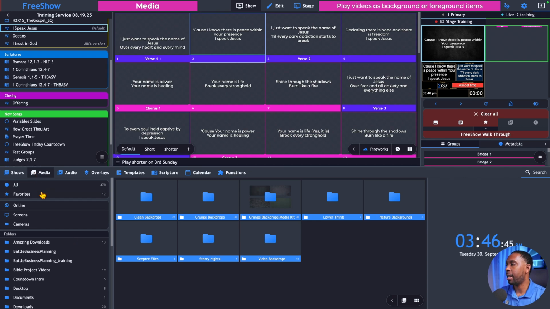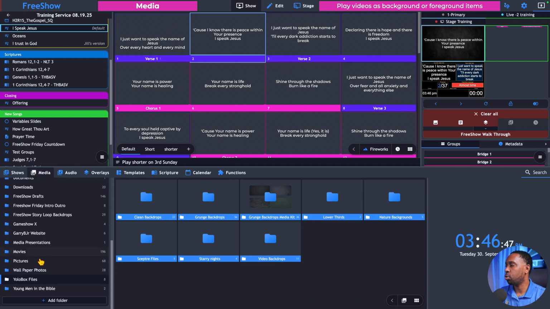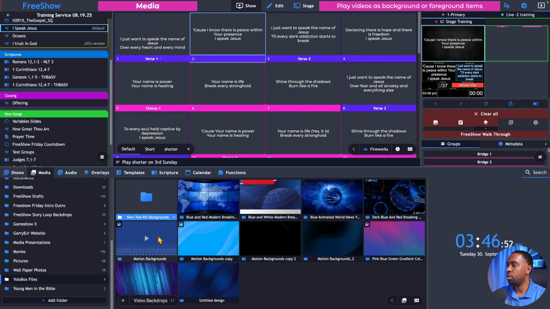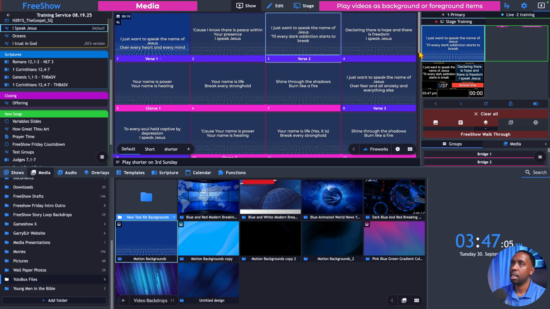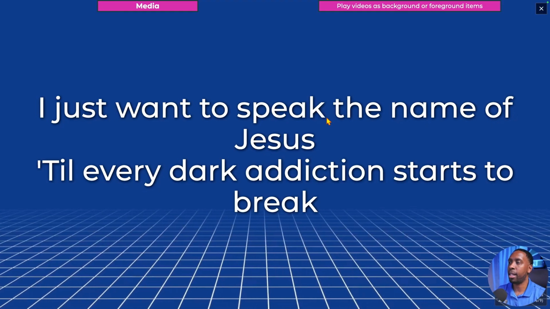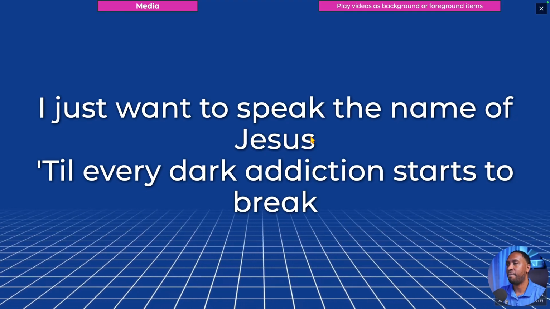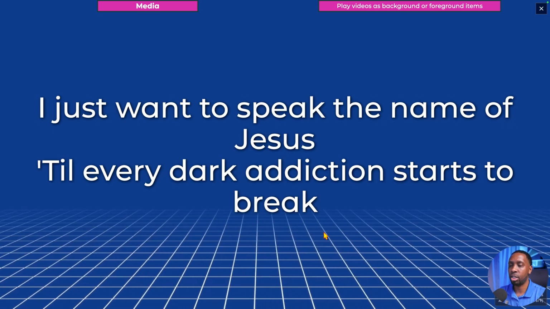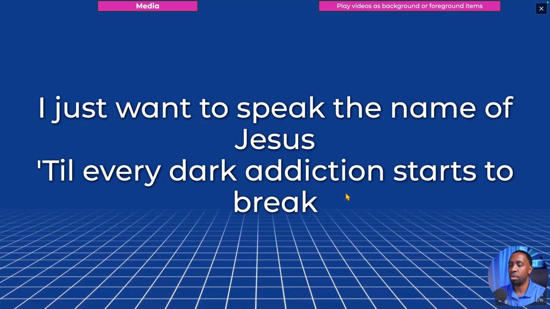Let's say we wanted it to be a video. So I can go down and go to media, and I'm going to go to where I store a lot of my video files, and I'm going to do video backdrops, and we'll use this one, the motion background with the grid at the bottom. I'm just going to drag it onto my first slide in the show. And so now when I select my slides, you'll notice that it updates with the background that is a video. All right. And you'll see that video playing there. This is what the audience would see. And it's a really cool feature that you can use in the program.